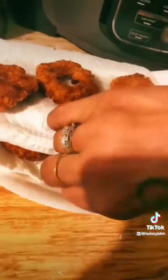Alright, now let's get these babies out. We're gonna do them next, and then we're gonna do our pork chops. I can't wait for the pork chops. Alright, you wanna try one, too? Now we're cooking the onion ones, the real ones. These are not bad though. They came out pretty good. I'm proud of myself. I don't really eat onion rings like that. Alright, I'll be back.